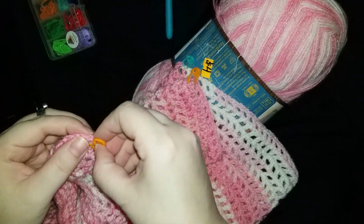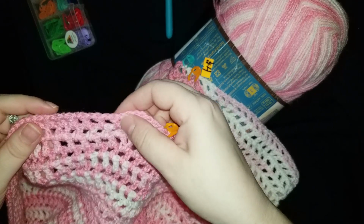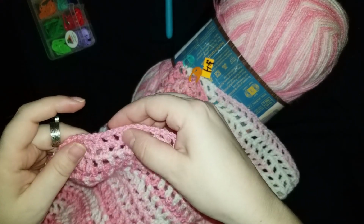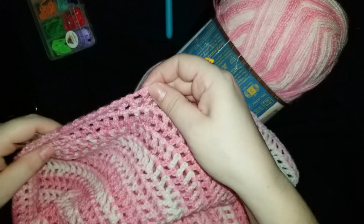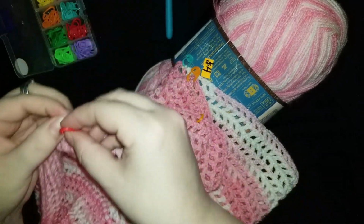62, 64, 68, 70, 72, 74, 76, 78, 80, 82, 84, 86, 88, 90, 92, 94, 96, 98, 100. No, we used orange. 2, 4, 6, 8, 10, 12, 14, 16, 18, 20, 22, 24, 26. 26 is going to be red. We're going to put that in the red.